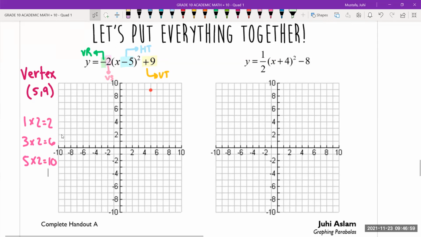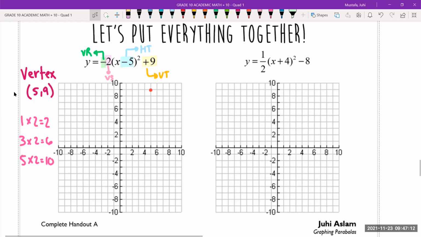And the reason I do that is because all that sign is useful for is telling me which direction I'm going. So I know if there's a negative, I'm moving down. I'm not moving up. But in terms of the step pattern, I just care about the number. It's just the 2 that I'm actually worried about. Jennifer?